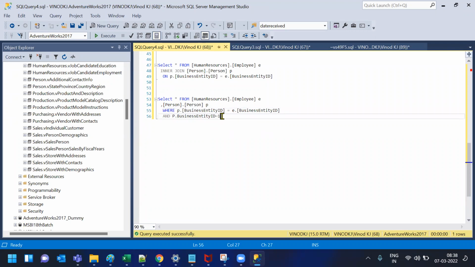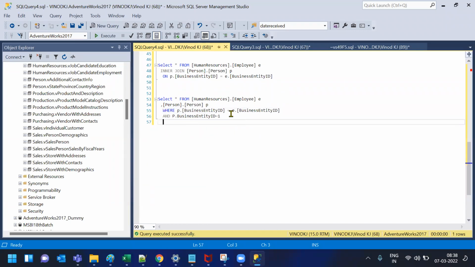In this, I can see the only difference is ON and WHERE. We are getting the tables from the WHERE clause and non-WHERE clause. But I feel this will be a time-taking process, because first it will do the cross join between these two tables, then it will perform the WHERE. When you do a cross join, you'll get so many records, correct? On top of it, it has to filter with the WHERE. So compared to your inner join, this will be a time-taking process. That's why I never used this one in my scenarios, but if any situation comes, I'll use it.